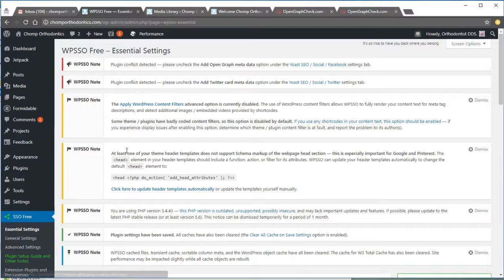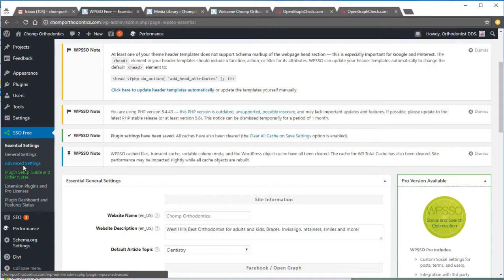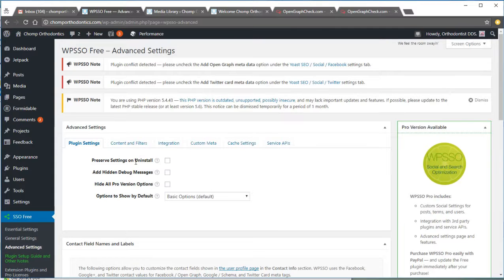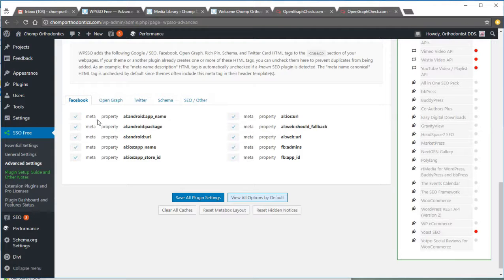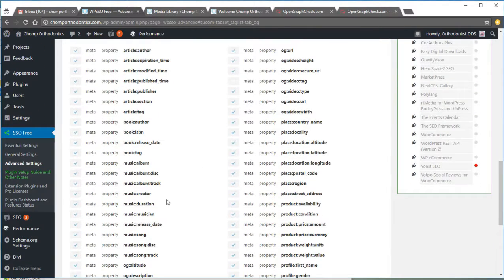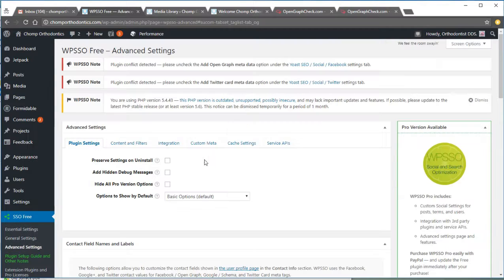Let's save. Now if we go into the advanced settings, we're not going to be able to edit because we don't have the pro version. This is a lot of the information that it provides as far as the meta properties automatically, and here's a lot. We don't have to memorize this, and this is why I'm saying a social company would want to do this, because then they can figure out all these little pieces such as music, album, disc, and that'll help them on social, potentially get more likes and shares. If you're doing the social, do it. If not, for our ranking purposes, not too interested.